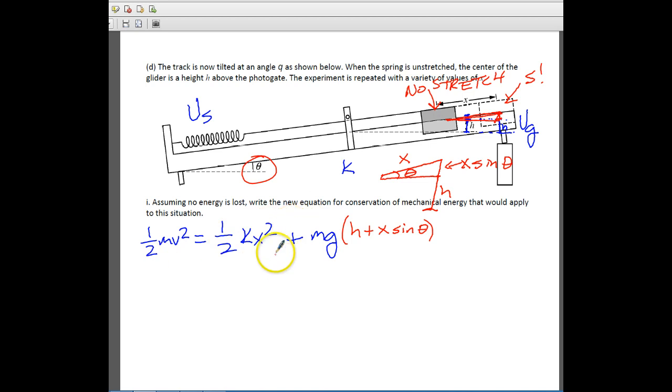If you got the first two points, then you could get the second two. If you just put this, you wouldn't get it. So you've got to make sure that you show all these different types of energy. I would probably put k is equal to u s plus u g, and then that will give you that first couple of points, and then you're going to get the rest of the points down here.